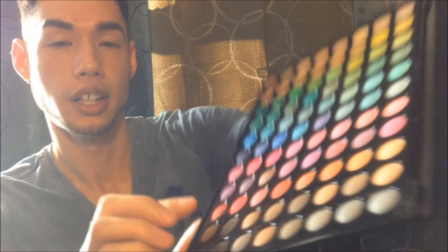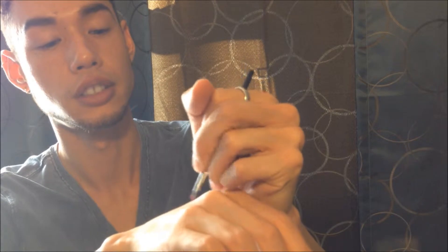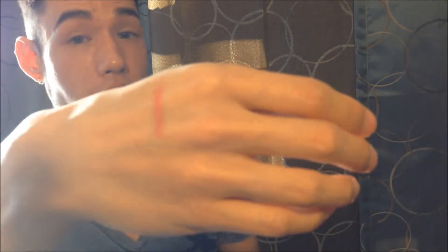I kind of want to try this red color that's on here, just because it's really hard to get a red shadow that is highly pigmented - it also always comes off kind of funky. I'm gonna put that on my hand. You see how it comes up - it's really just red. This almost reminds me of Sugarpill's vampy red, one of my favorite red eyeshadows.